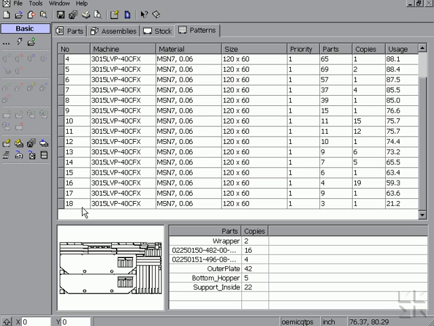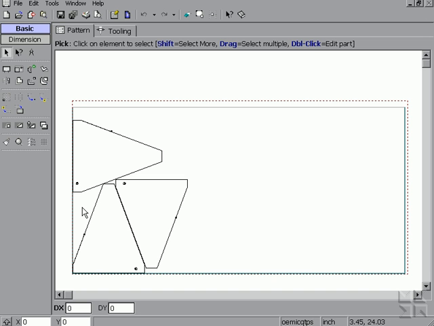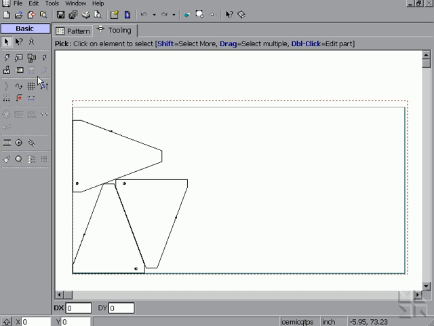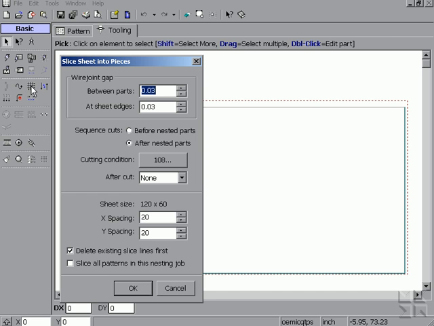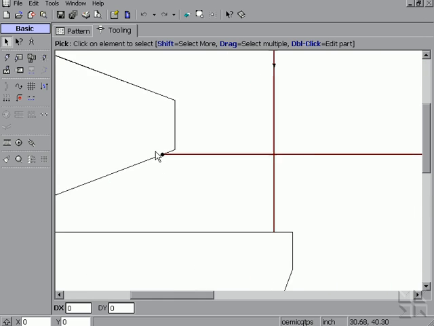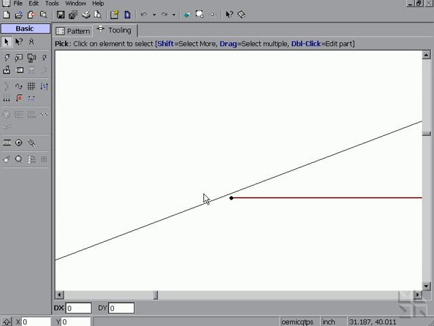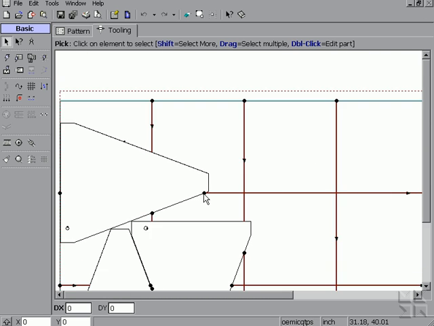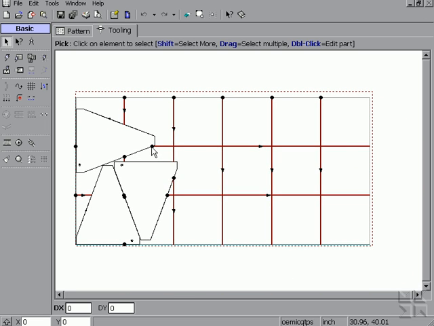On some of our final sheets with less utilization than we would like, we can open these items up and make use of our slice option. This will simply create slices to remove any of the excess scrap from our sheet. Note it does not cut into our parts and stops short, creating a tab. This allows for thicker plate materials to be easily removed from our machine.